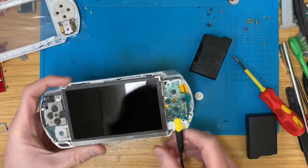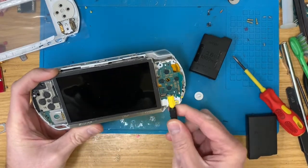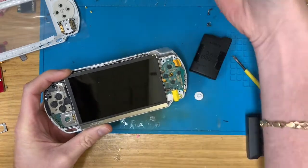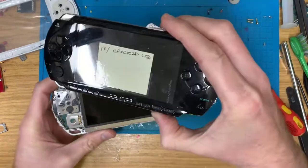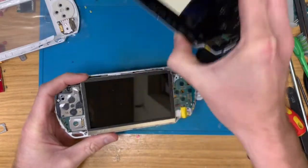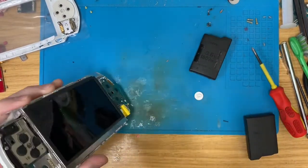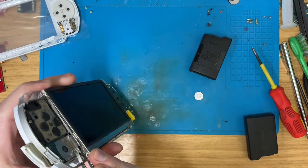Do you know what? I haven't got time to mess about with it. What I am going to do is use this screen on this number 13 one. So I've failed on this.